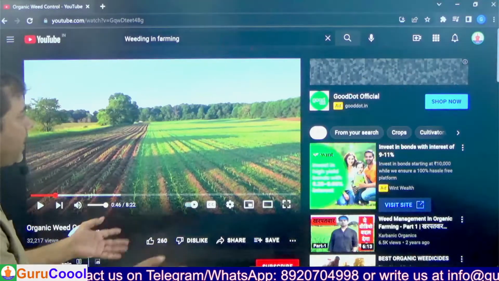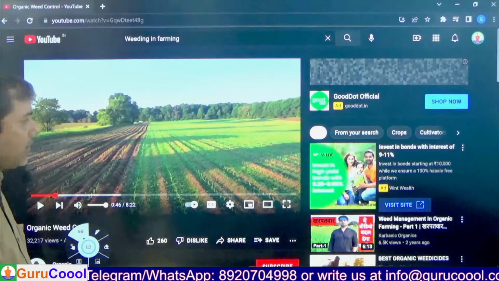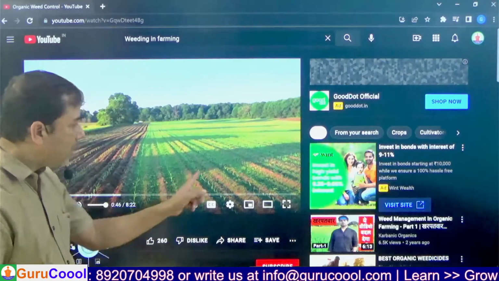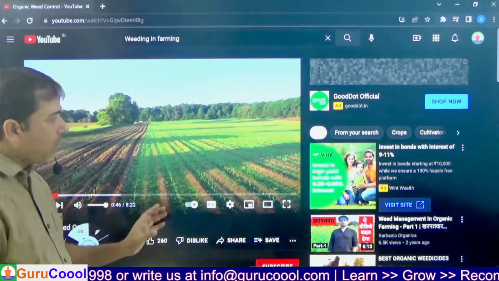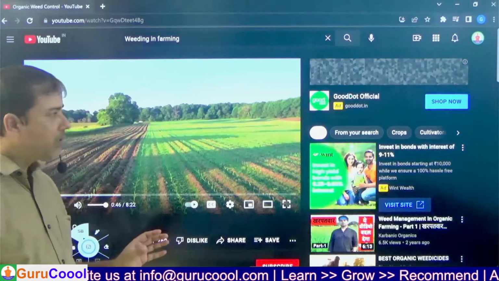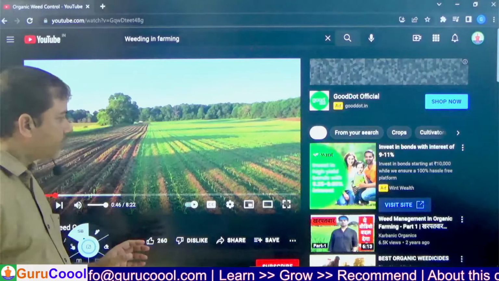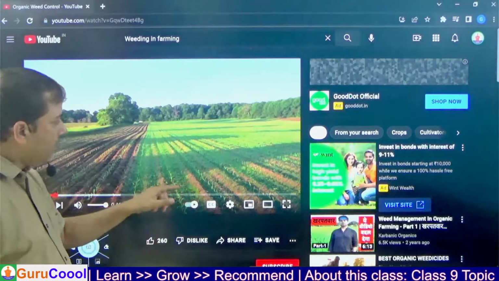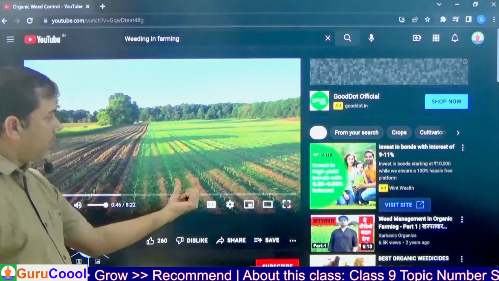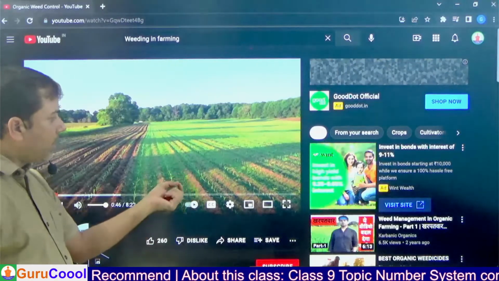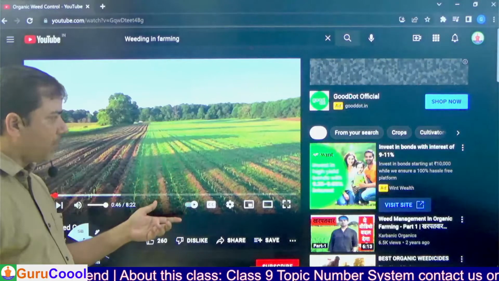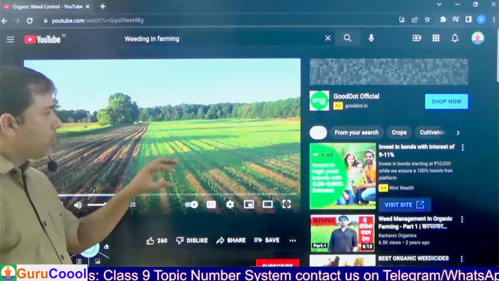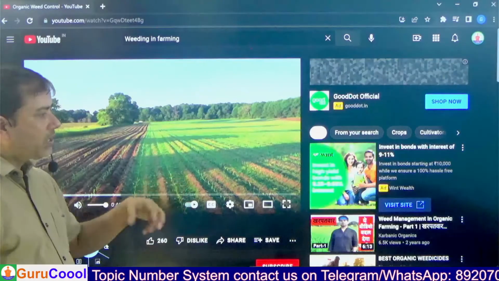Actually, this depends on various types of patterns. In a paddy field or a wheat field, you may not have this much gap. But if you have a maize field, corn, you may have the linings like this and a big gap between them. You can use a machine to turn the soil simply. So that is a mechanical method. Turning the soil to remove the weeds is a mechanical method.